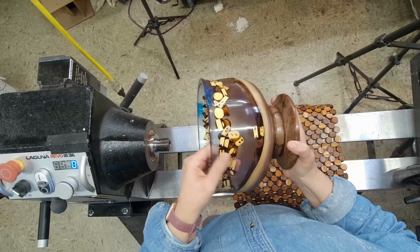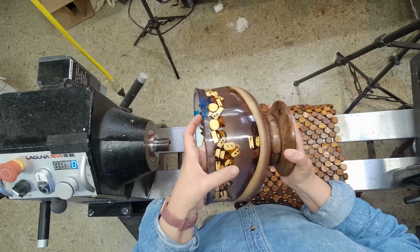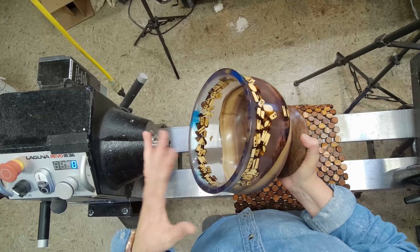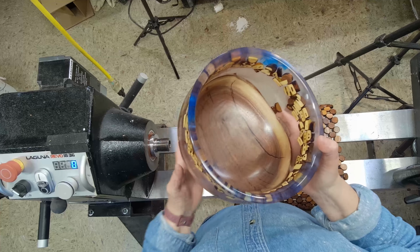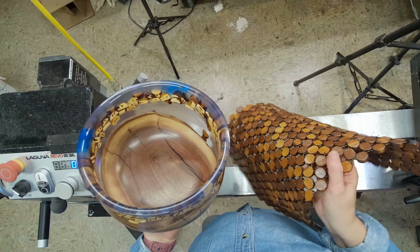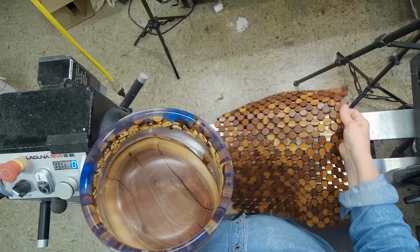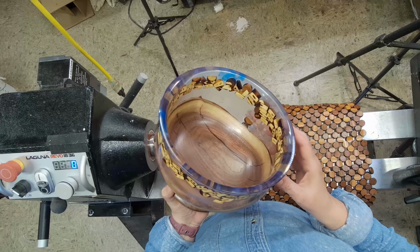My only other solution to that would have been to glue a bunch of pieces together, but I would have had to glue such a bunch of them all the way around because I didn't know what shape I was going to go with. So you want to make sure that you would have enough. And maybe if I try it again, I'll glue some of them together because I definitely have plenty. I did cut apart two of the placemats. I have two more, and I still have quite a few of the little wooden discs left.